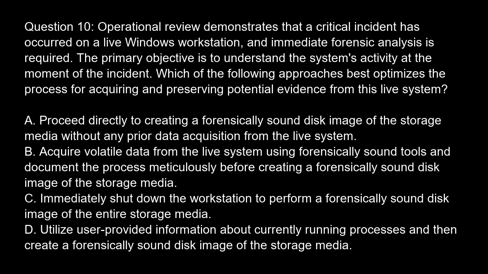Option A. Proceed directly to creating a forensically sound disk image of the storage media without any prior data acquisition from the live system. Option B. Acquire volatile data from the live system using forensically sound tools and document the process meticulously before creating a forensically sound disk image of the storage media. Option C. Immediately shut down the workstation to perform a forensically sound disk image of the entire storage media. Option D. Utilize user-provided information about currently running processes and then create a forensically sound disk image of the storage media.